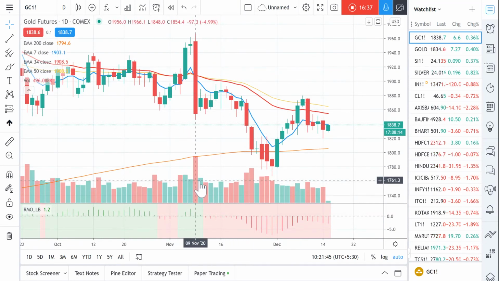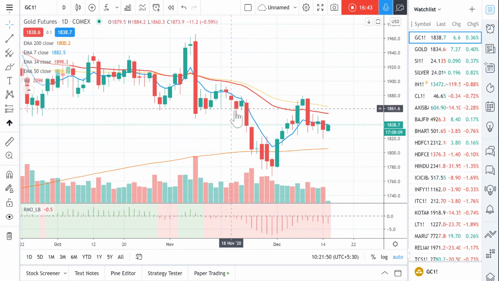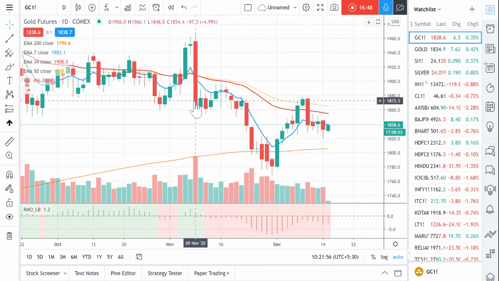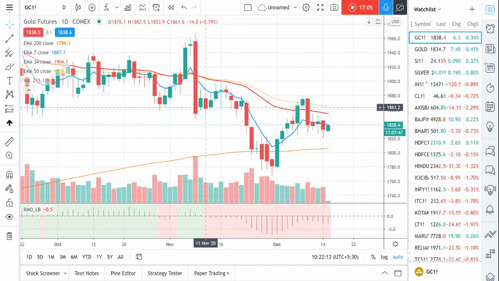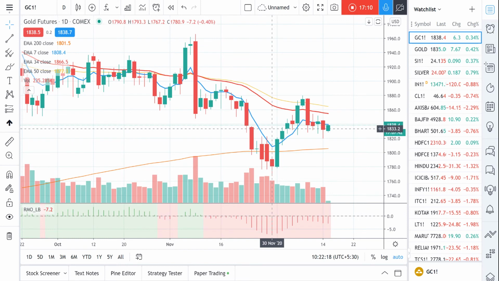So now it's important that you keep a mix of RMO as well as moving averages, because this will give a clear indicator. Now for here, we already had a sell on the 7-34. This sell was saying that you need to sell below 1848. Now 1848 was not breached, but the RMO gave a sell on this candle also. So we have a double confirmation that the market price is going to go down. Once both have been breached, you know the price is going to go down. Then the 1848 low was 1767, almost an $80 rally.